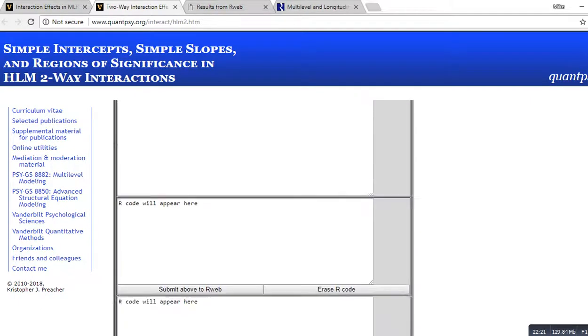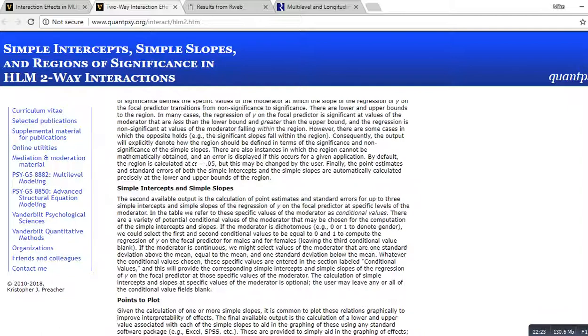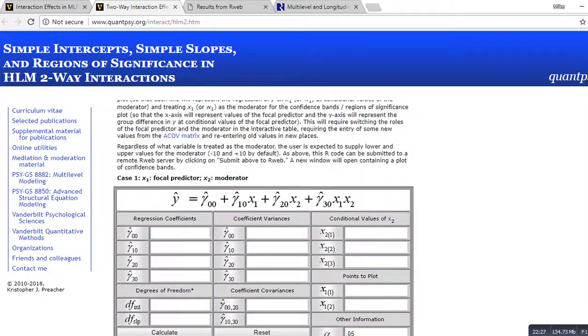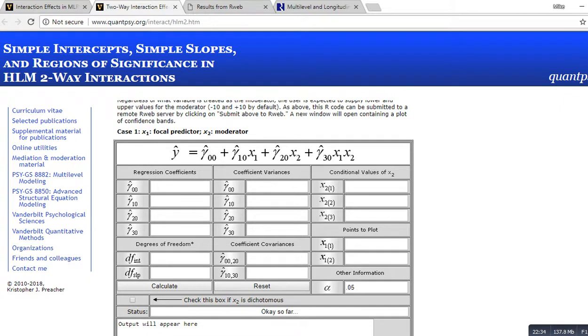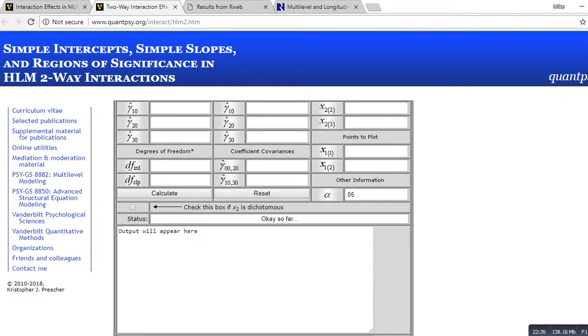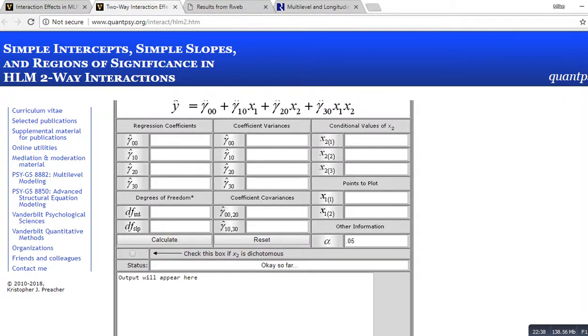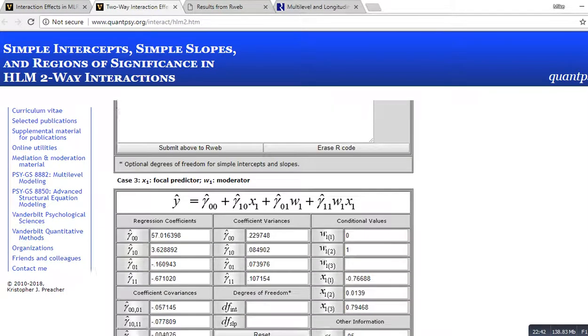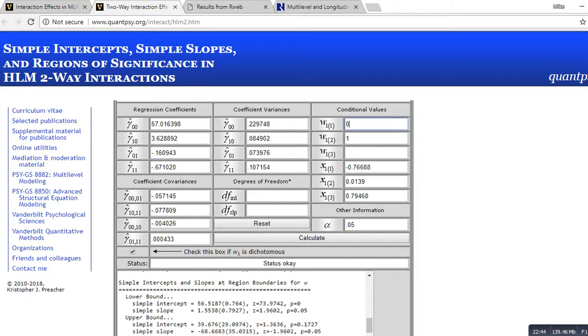So that pretty well concludes much of this discussion. Like I said, you have 3 different calculators reflecting 3 different cases. If you just follow along with the general flow that I've shown you, you can get pretty much what you need. Just keep in mind that what we used right here was a dichotomous variable.